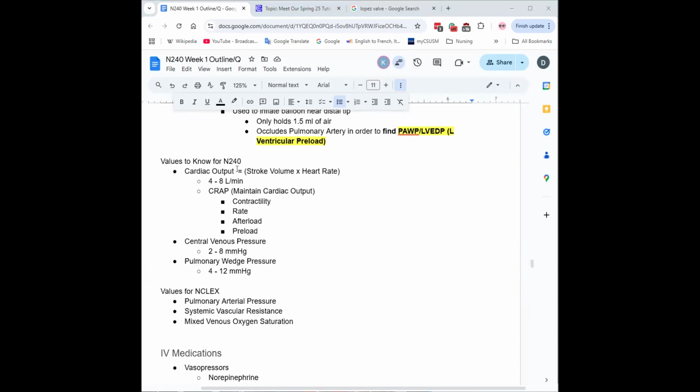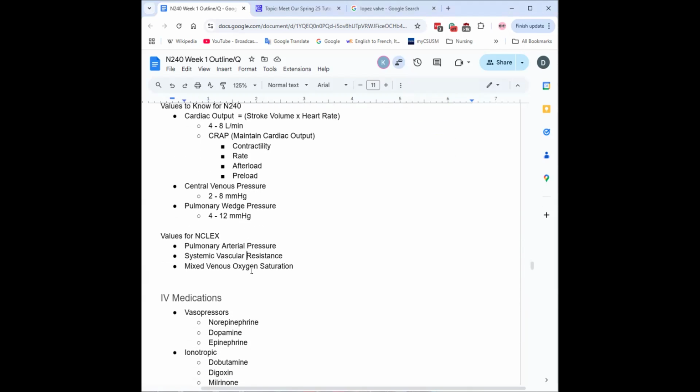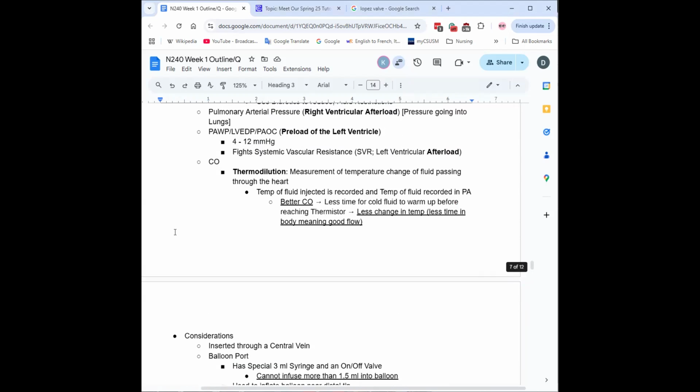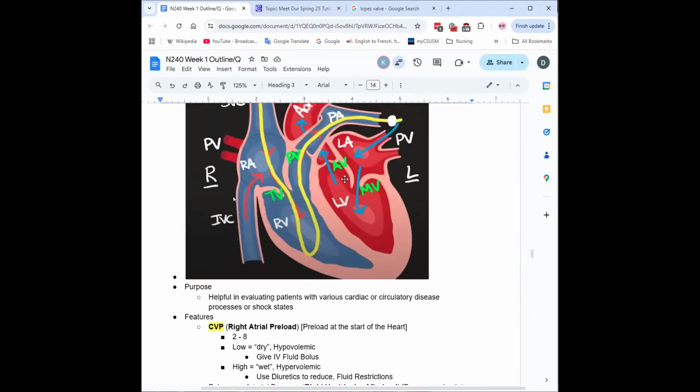I did have a little section here. We talked about stuff. These are the numbers you're gonna have to know for 240, and then I included a few extra just because I'm a nerd. But I'll spare you guys. I'll write it down for week 3. We've been here long enough, so those were values that didn't come up at all in class, but they're values that the Swan scan catheter can utilize.